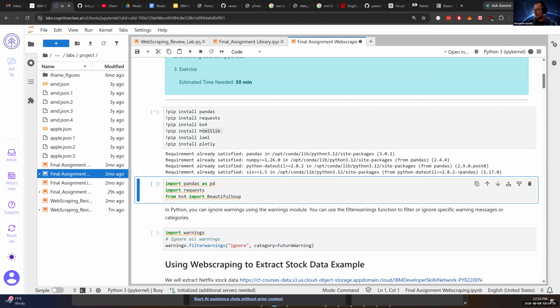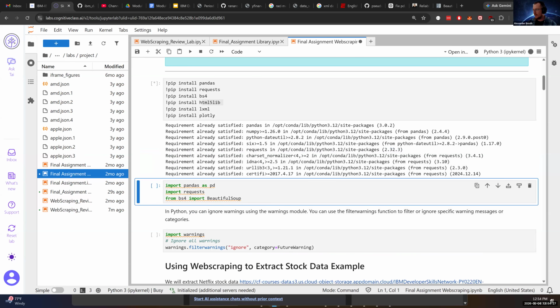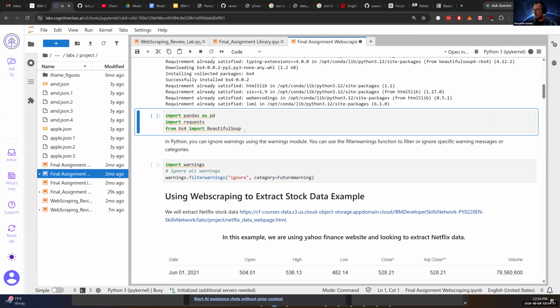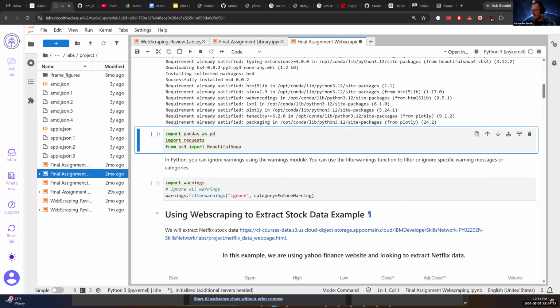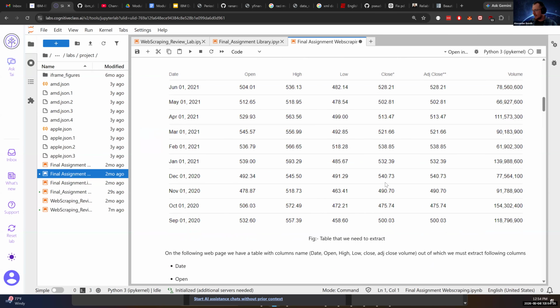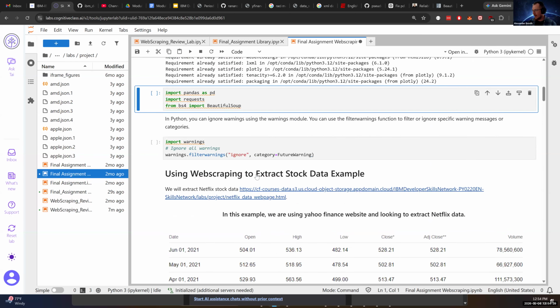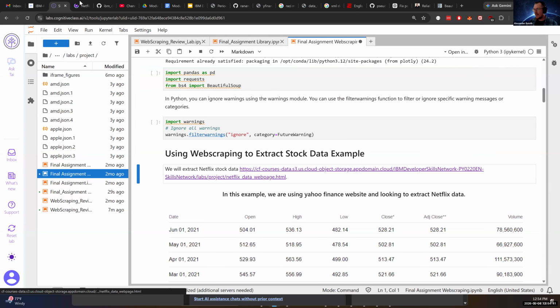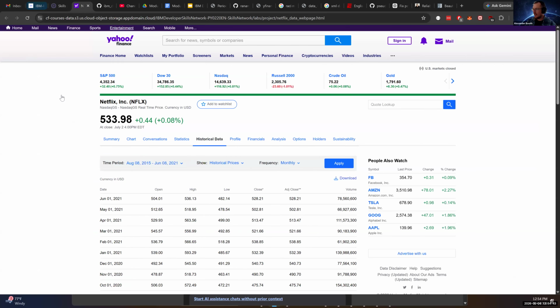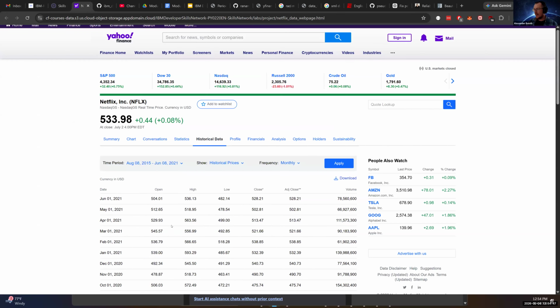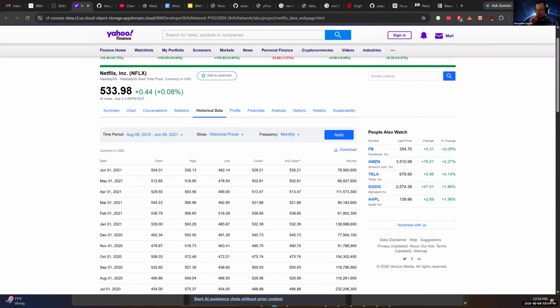We're going to be setting up our workspace with a bunch of libraries to start helping us out for web scraping. I think we're going to be getting stock data for Netflix from their web page. So while that's running, I'm going to open this up. And again, we're using a cached version, so we all have a consistent example to reference from.